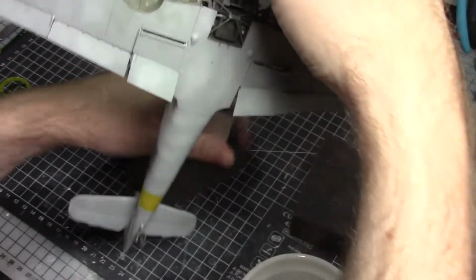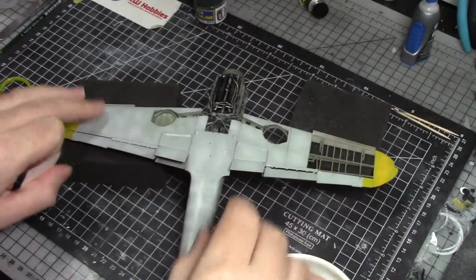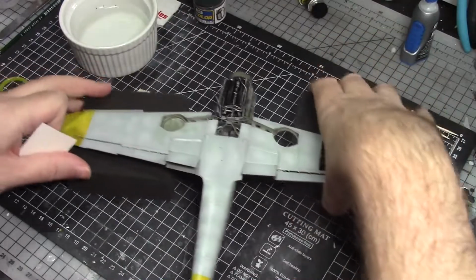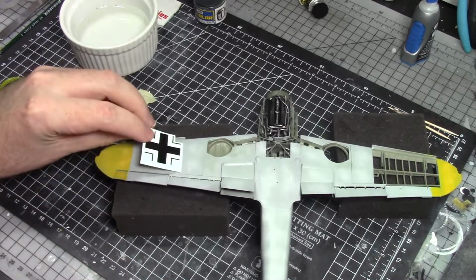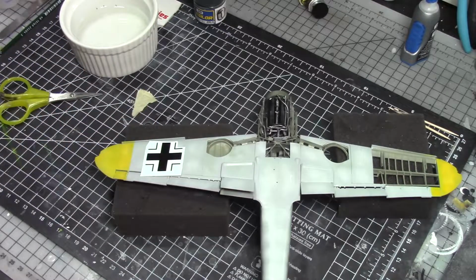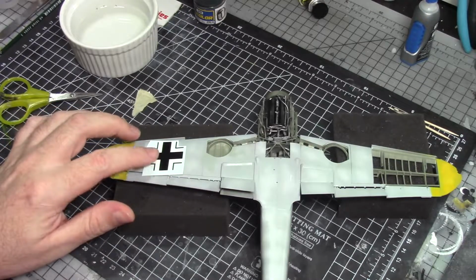The decal I'm going to do today on camera, using these foam blocks so we don't break anything, is going to go right here on this wing. It's a cross. Let me just look at my instructions here and make sure I get it lined up. So it's going to go against this panel line and sit right here. I'm just checking. It's going to be flush with the panel line, sit there.